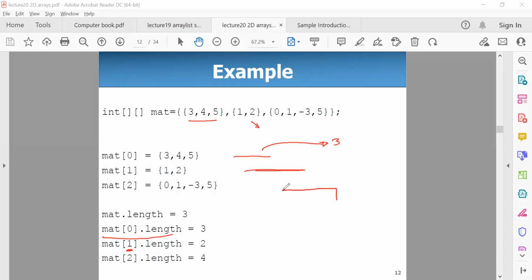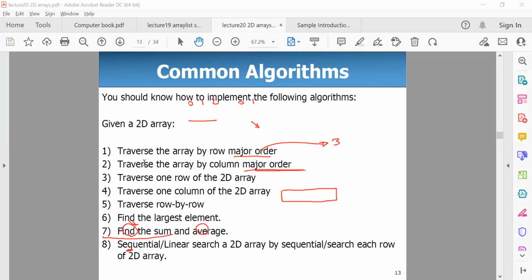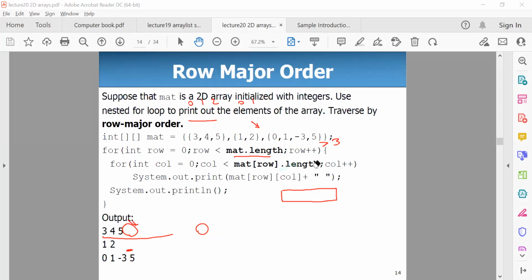What do you think? So that is the number of columns, in row zero, one. Okay. So when you use something like that, yes, this is a row, true, but at the end, this is the number of elements inside the column. So you have two for loops, right? Every one of them is responsible for changing something or providing a variable to us. The first loop provides us what?